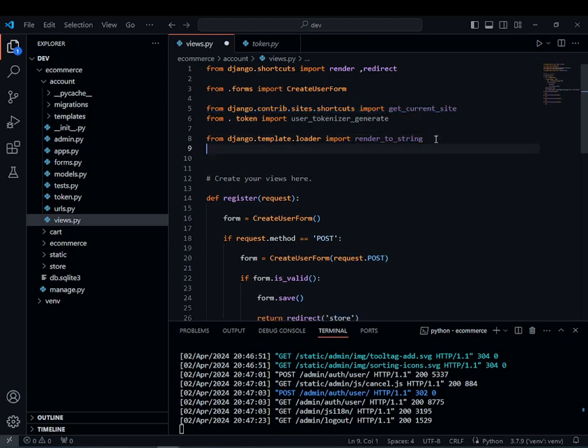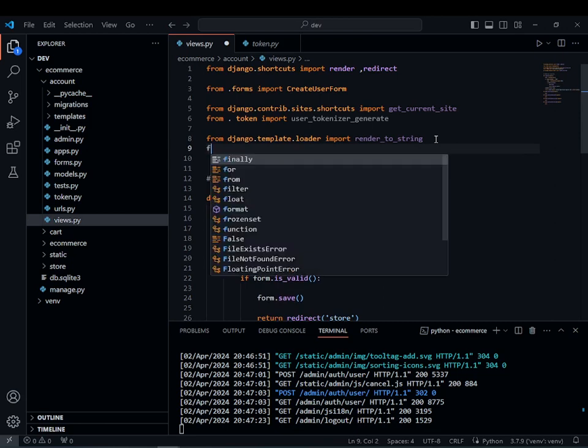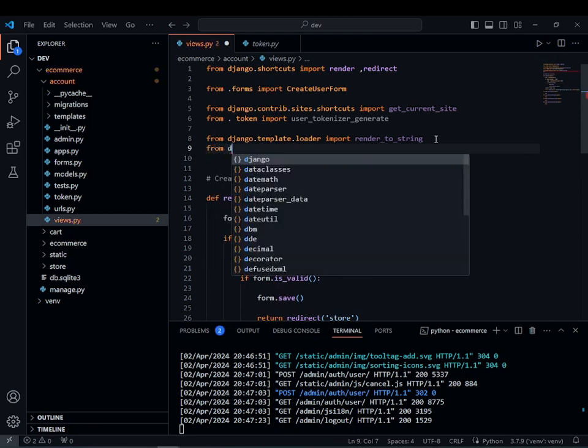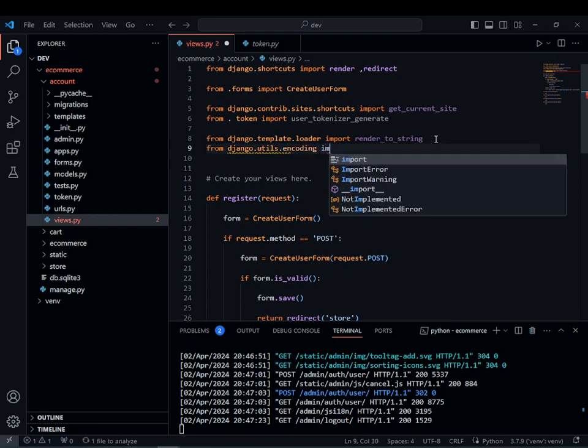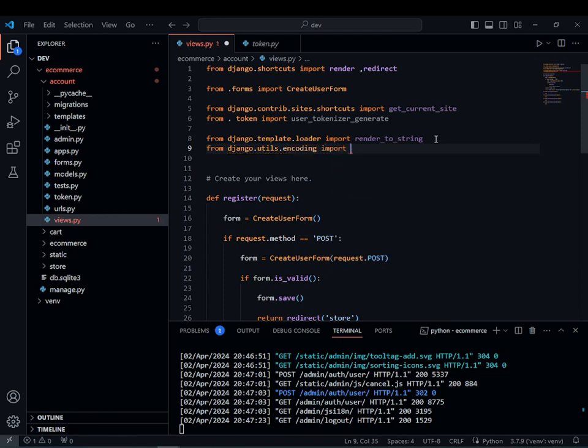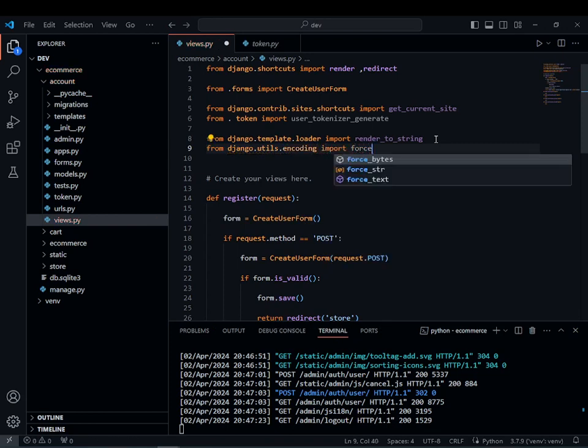After that we also want to import from django.utils.encoding our force_bytes and force_str.